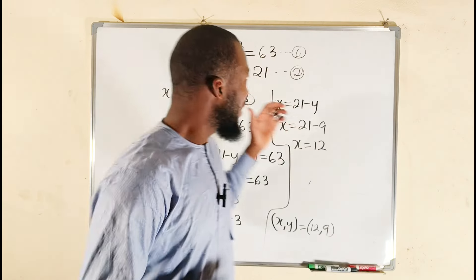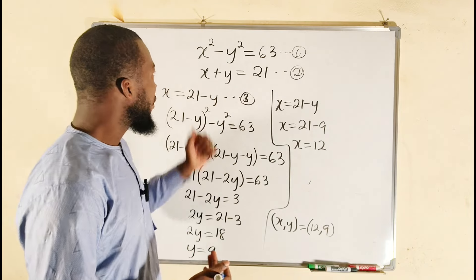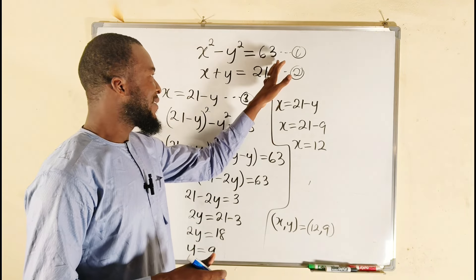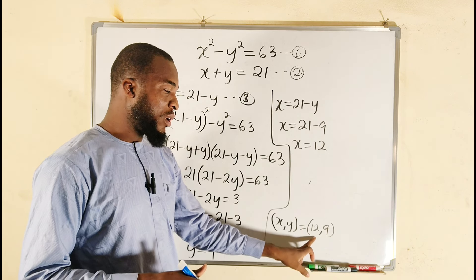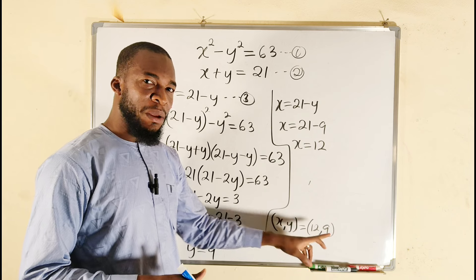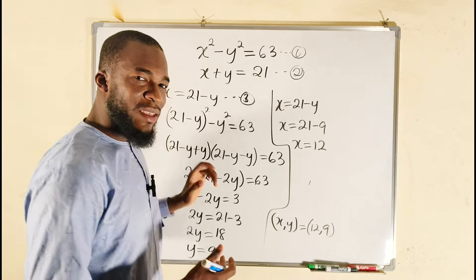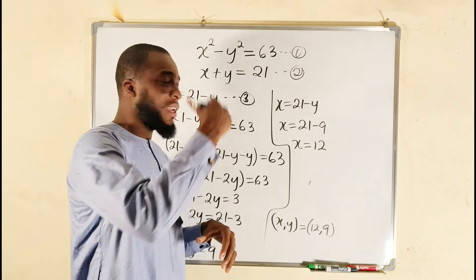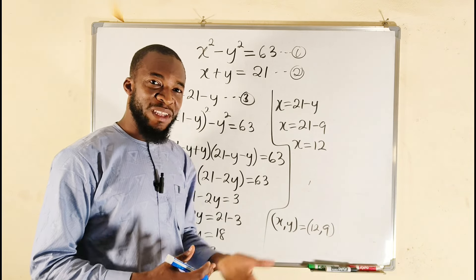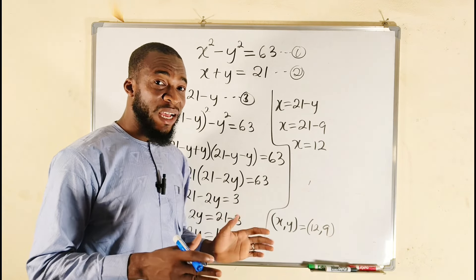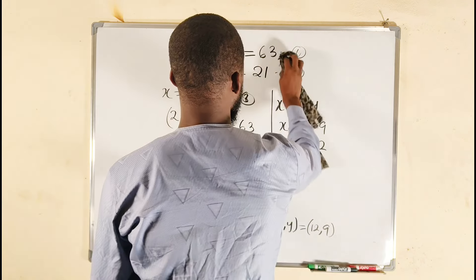Hello, good day viewers. This is exactly the system of equations we solved the day before yesterday: x squared minus y squared equals 63, and x plus y equals 21. We ended up having x equal to 12 and y equal to 9. But someone asked: is it possible to solve the first equation without the second one? Yes, it is possible. Once you take down the second equation, you will be left with a Diophantine equation, and a Diophantine equation is only concerned with integer solutions. So let's do that — we are going to take down the second equation.